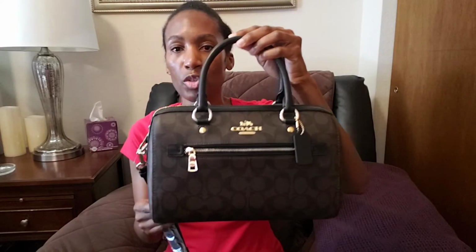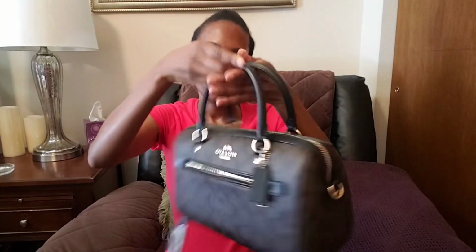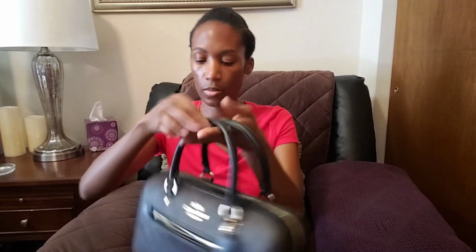This handbag is in signature coated leather with smooth leather detail, and it has an outside zipper that you could put your phone or anything you need to put in here. And the handles are 4 1/4 inches. And it has 4 gold feet at the bottom. And it has the Coach tag. And the strap is 23 inches long.